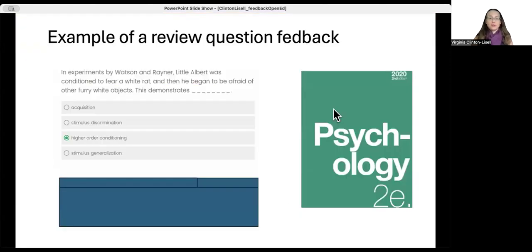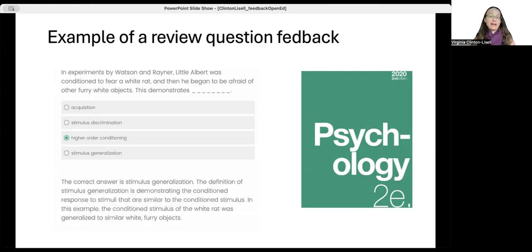So here's an example of a review question. Students in all conditions would see a review question such as this and then answer it. If they were in the correct response only condition, this is the feedback they would get, the correct answer. If they answered it correctly, they were also told, yes, that's the correct answer. If they had elaborative feedback as well, then there was an explanation after the statement of what the correct answer is, explaining why that answer is correct. And then this feedback was located either in the middle and the end of the text to segment the reading, or the end of the text only.